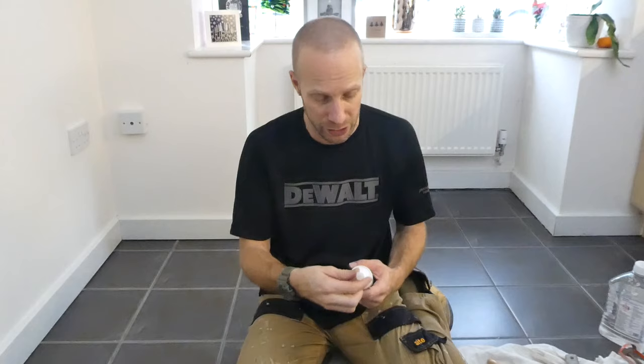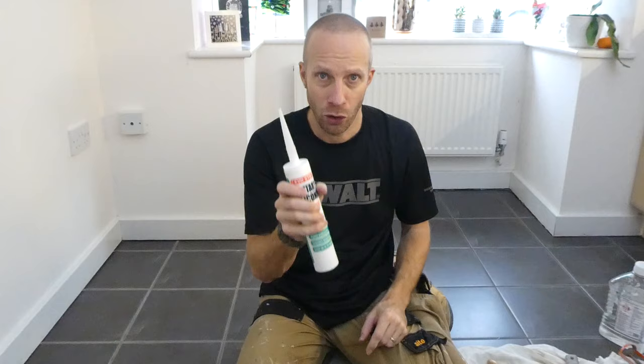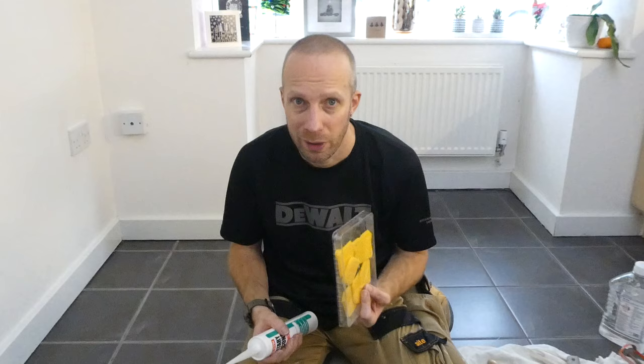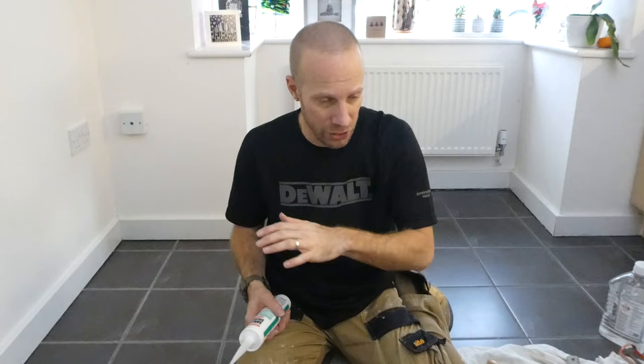Now when it comes to the actual siliconing, what we need to consider is the size of the gap between the skirting and the floor that you're trying to fill. Also the size of the nozzle, how big or small you're going to cut the end of the tube and nozzle. And thirdly, which smoothing tool you're going to use. Because the skirting is at different heights, or you've got different gaps at different parts of the skirting, I'm going to start off with the smaller gaps and then go to the bigger gaps afterwards.